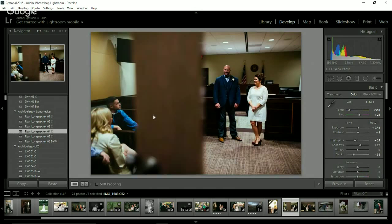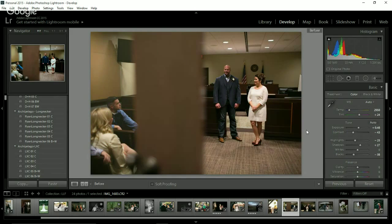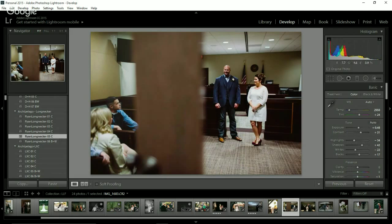Number four is super punchy. I don't like it a lot for indoors, but if I were going to use it, I would just bring down the contrast quite a bit. It's obviously personal preference depending on your style and brand. Number three is the closest to my style, but there's something for everyone. Number five — I also really like number five. For indoor stuff I bring down highlights on almost all of his presets. Sometimes messing with the split toning helps with skin tones too.